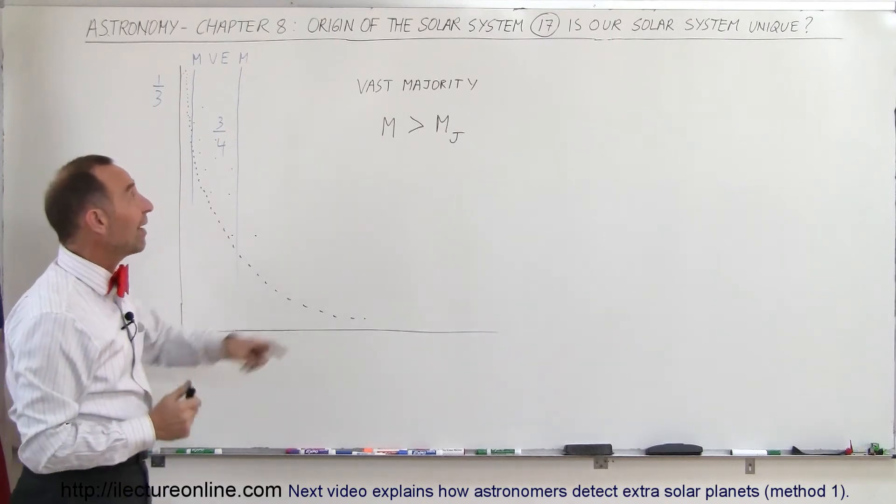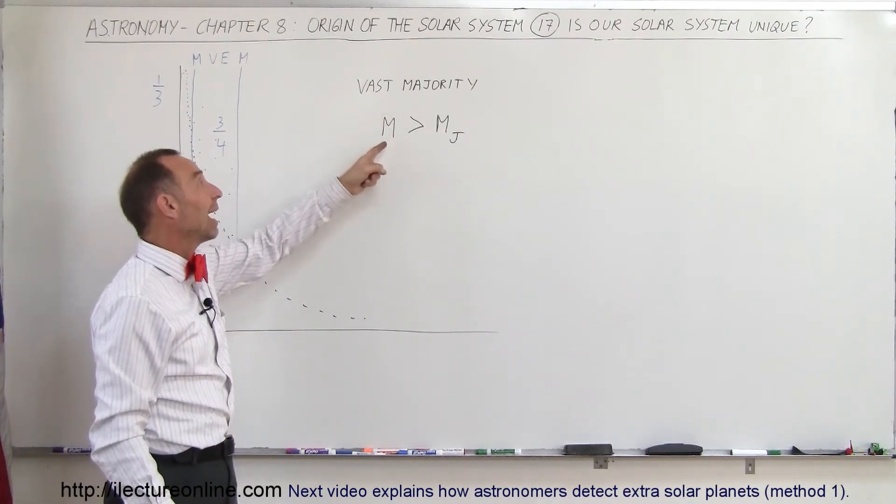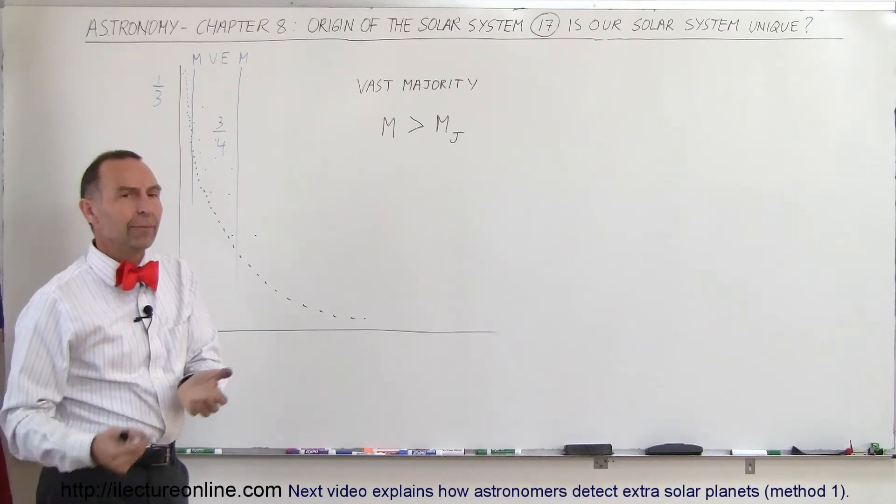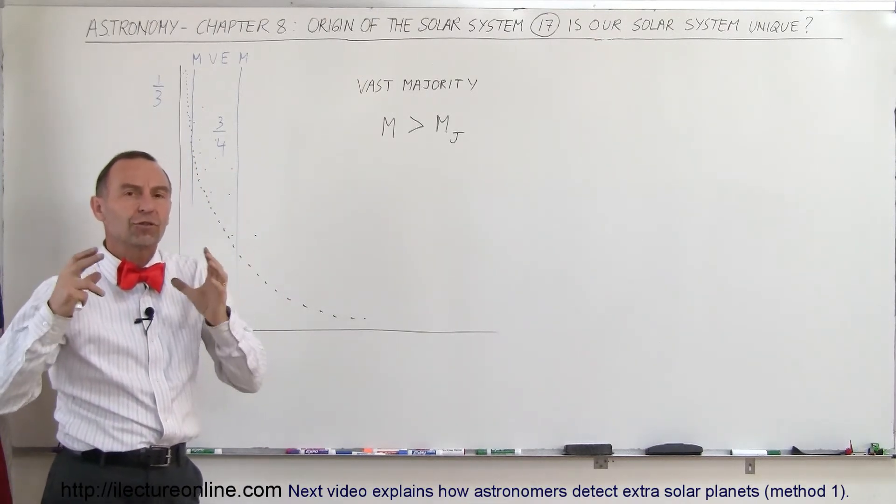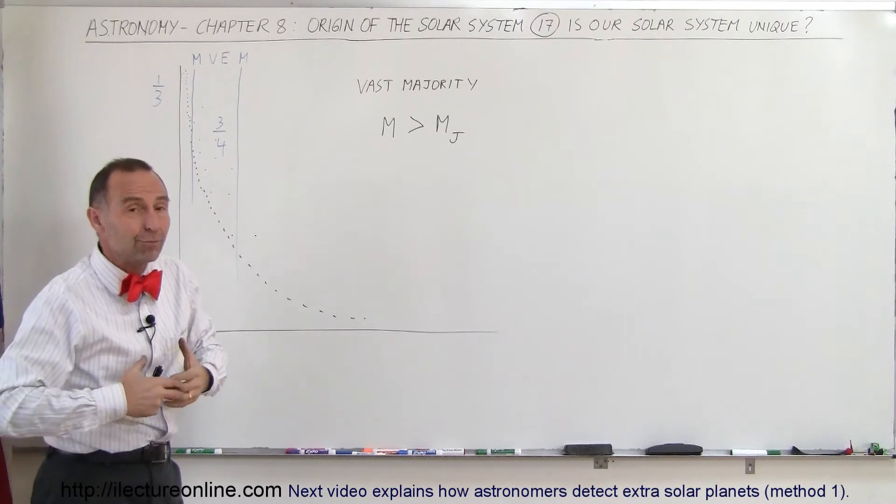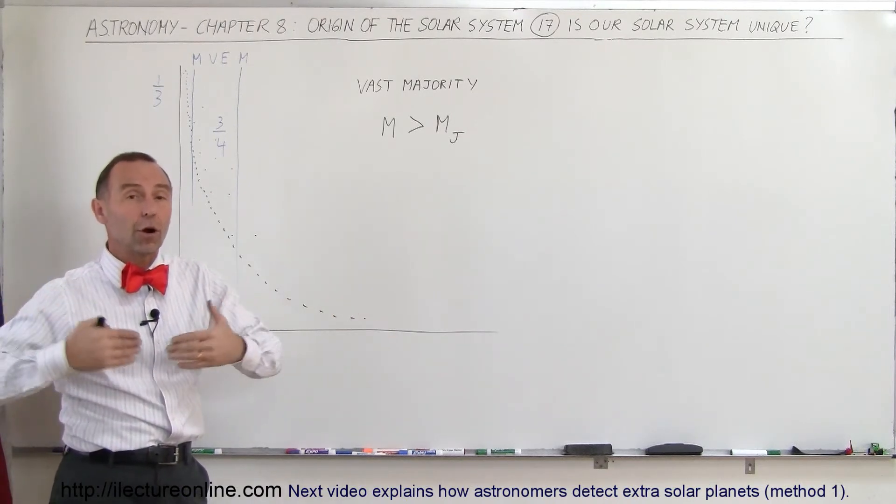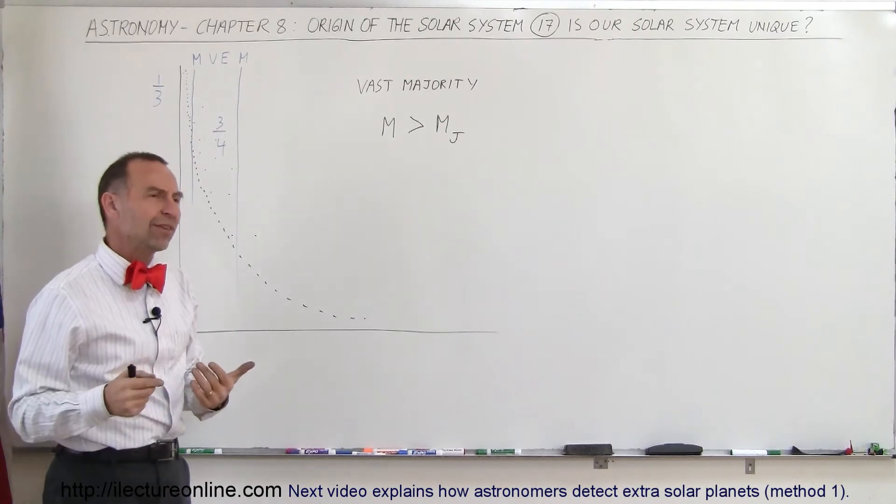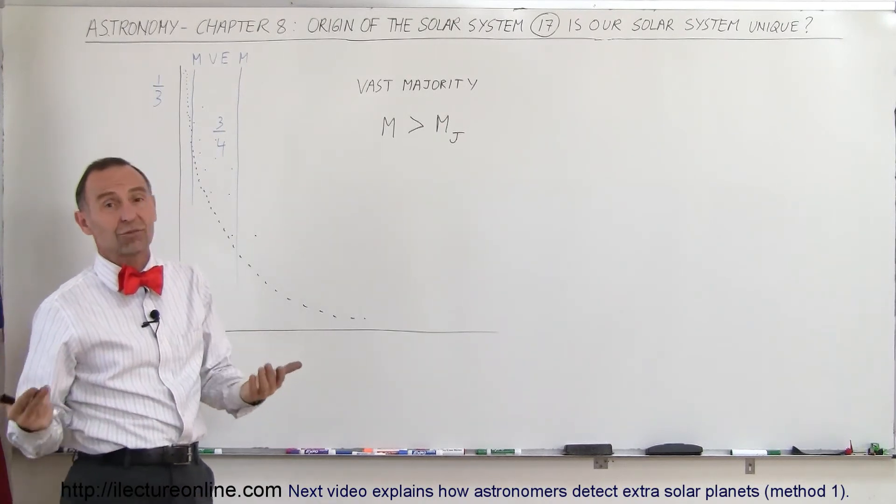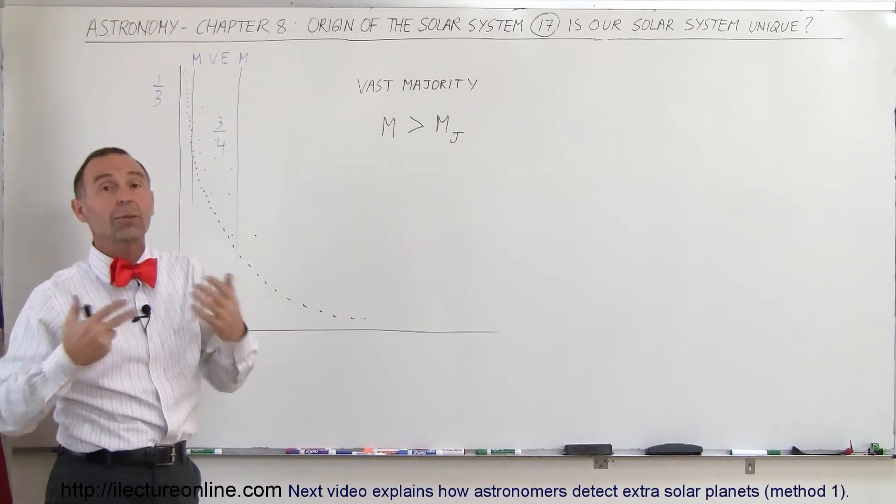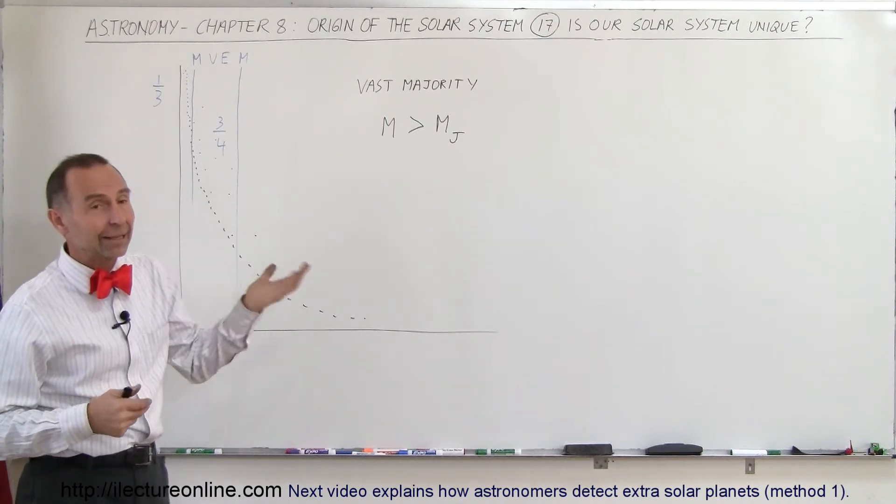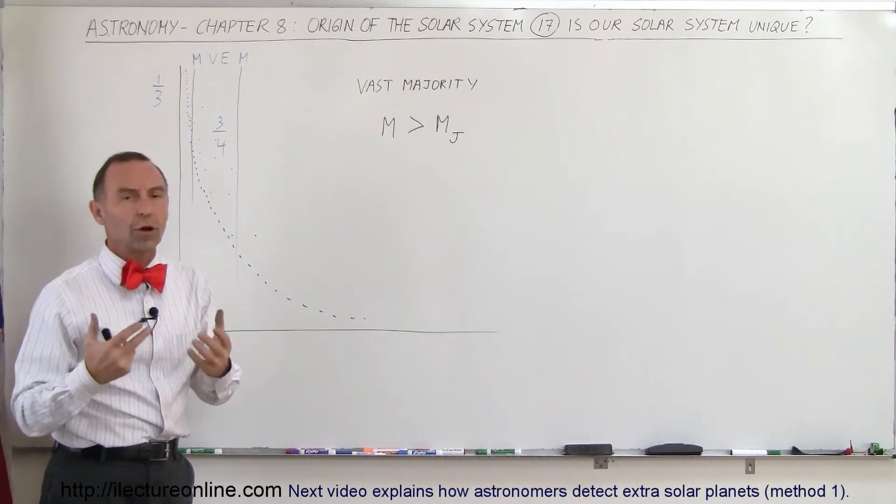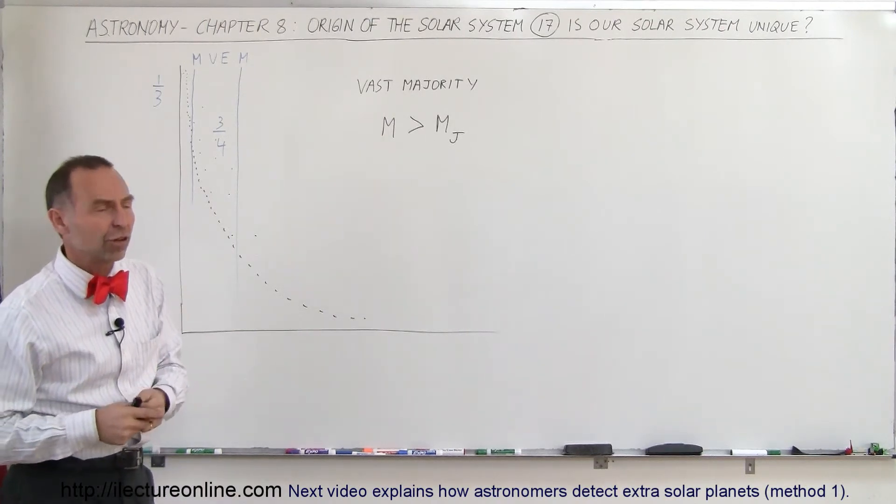In addition to that, the vast majority of the planets that we found have masses greater than the mass of Jupiter. Wow! Jupiter is by far the largest planet in our solar system. And if most of the planets we discover out there are Jupiter-like planets with even more mass than Jupiter, then we'd say, well, our solar system must be extremely rare because we have a lot of smaller planets. All the planets are smaller than Jupiter. In the case that we find planets outside our solar system, they're all larger, or not all, but the vast majority of them are larger than Jupiter.